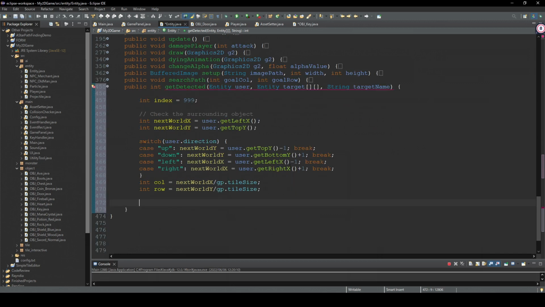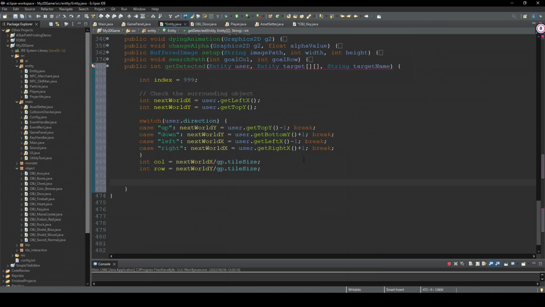Okay, now we have all the necessary data, so we create a loop.